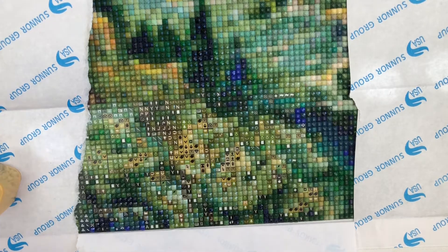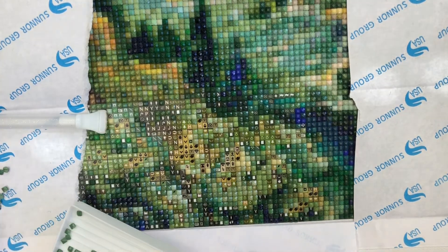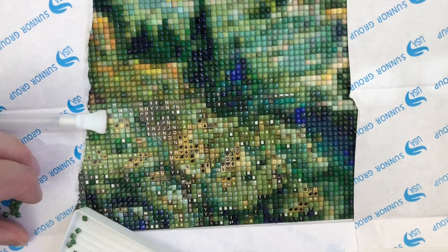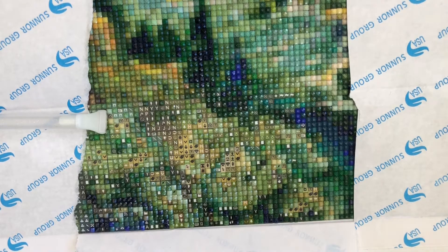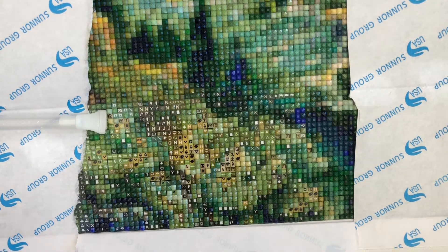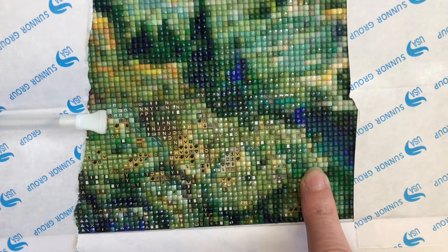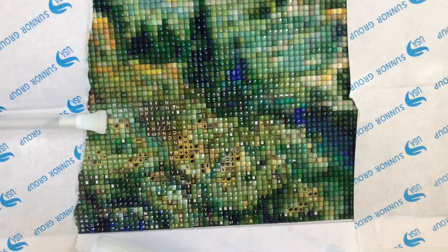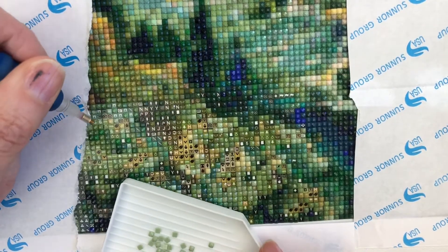He immediately said he could get the courier to come back and collect it. The frame arrived on Friday and he arranged couriers for Monday - fair play, so quick! From Friday evening they came to collect the frame on Monday morning, you can't ask better than that. Now I'm waiting for news about when I'll receive my replacement. It was exciting to see the frame itself - I think I've made a good choice. Good news: I like it. Bad news: I can't have it yet!